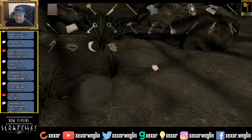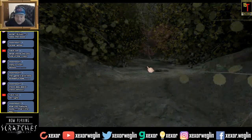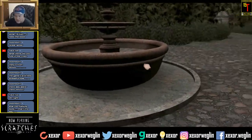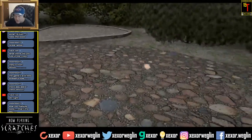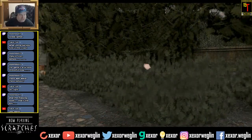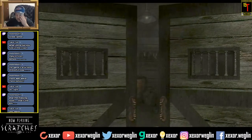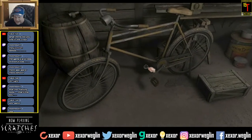But I don't have a container for the water. And when I go to anything like a pot or something in the kitchen, it says, okay, I can use this if I want to cook. That doesn't help. There's also, of course, maybe it doesn't work that way in the game, but there's potentially water from the fountain here as well. There are at least a couple of water sources, but I've not yet been able to figure out how to take the water and then carry it with me. I thought I might find something out in the garage, but if I remember right, there's no bucket or anything in here that I can grab.